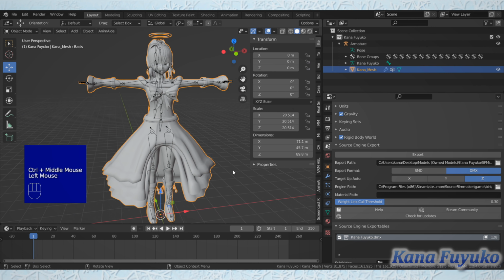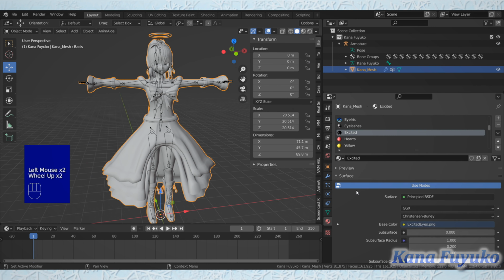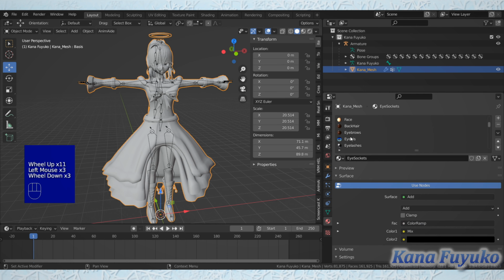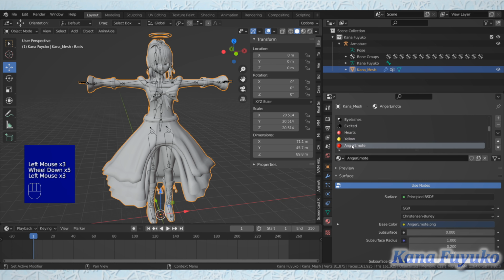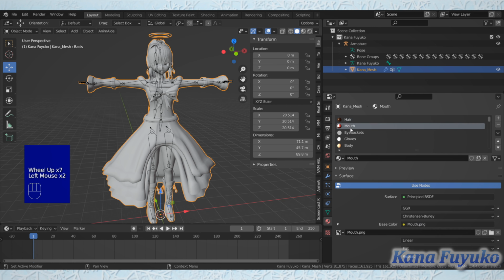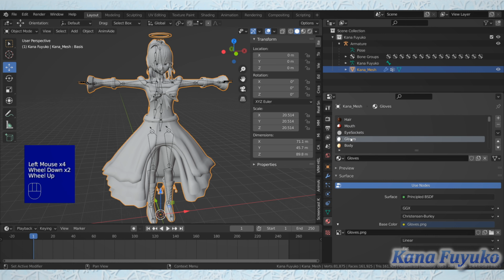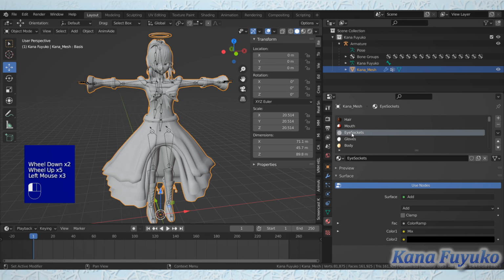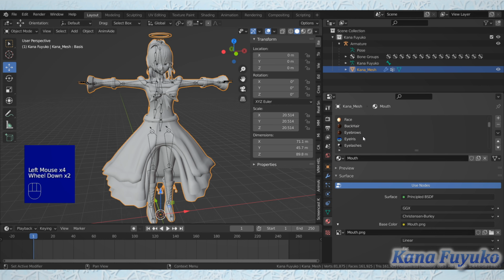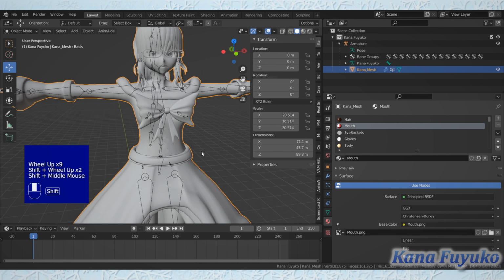And another big thing before we export, you need to take a really good look at your materials too. Make sure that your materials are at least not too many. Now for my model, yes, you see there's a lot of materials, but of course it's best to try and merge all your parts together, so that way your model can stay well optimized.